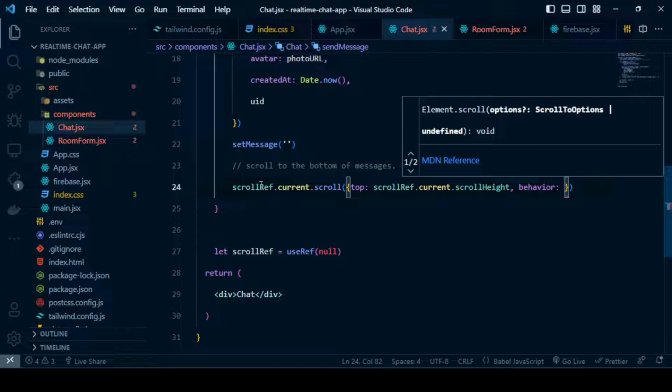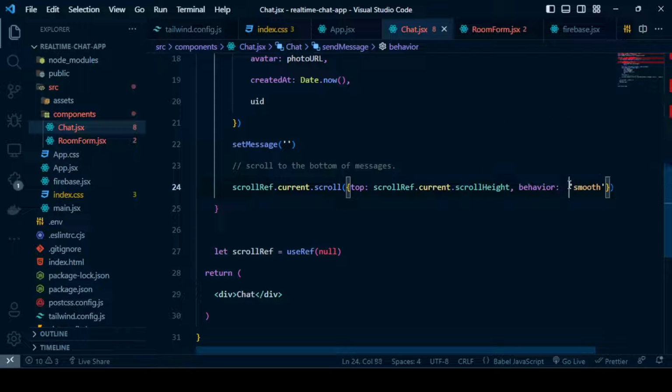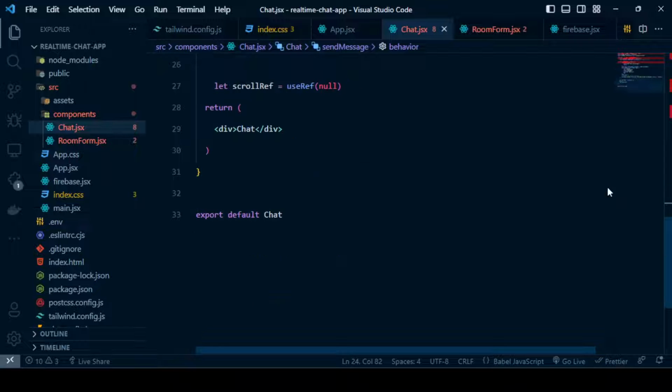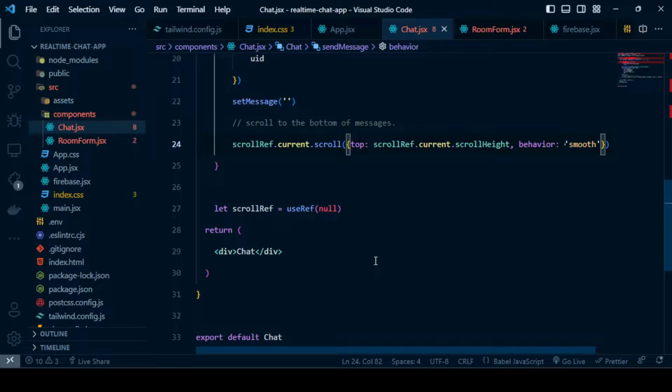I'm not sure it is spelled correctly or not, but its behavior will be smooth. Okay, remove that extra space. So our scroll functionality is done for now.